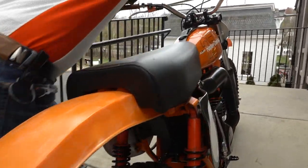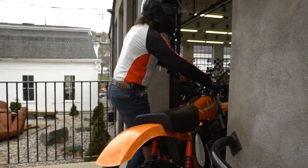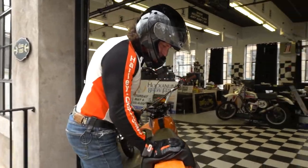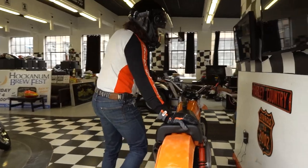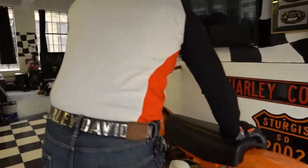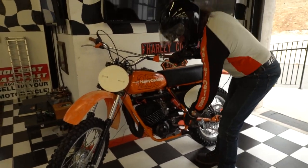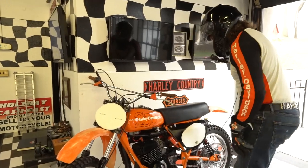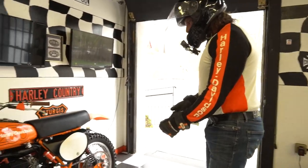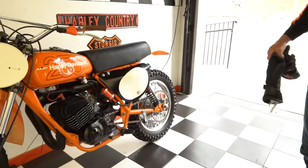So that's about it. I really don't have much else to say other than this is the first one we've got in 1,700 bikes we've had roll through the museum. We haven't even seen one in the thousands of bikes that have showed up here, and all the times I go to the AMCA events, it's just not something you're going to see on a like new MX250. So if you've been thinking about buying one of these, now's your chance. As always, the proceeds are going to fund the New England Motorcycle Museum, so it's going to a good cause.